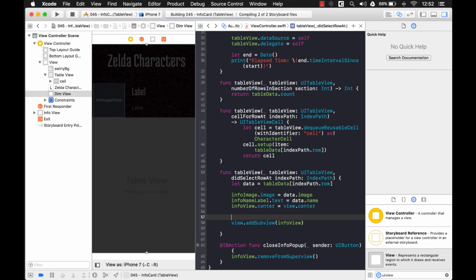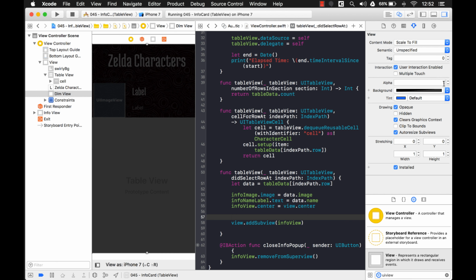And now, something I told you about too is that we were going to animate the screen. So I think the dim view would look better if it was animated from 0 to, what do we set it at? Oh yeah, you know what? Now let's not animate it that way. Let's do this. I changed my mind.